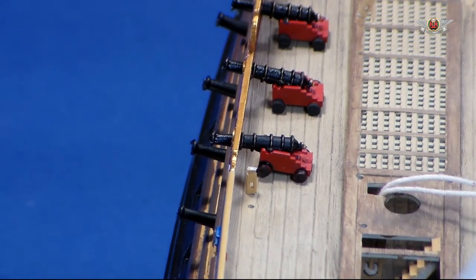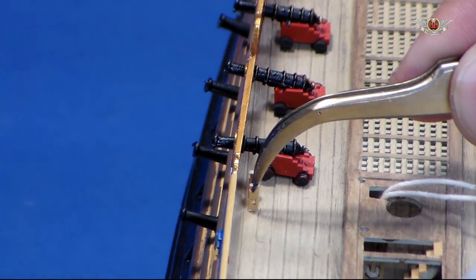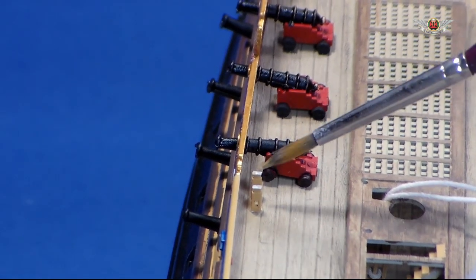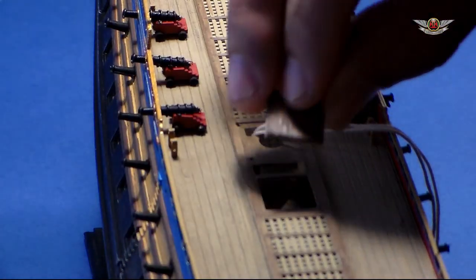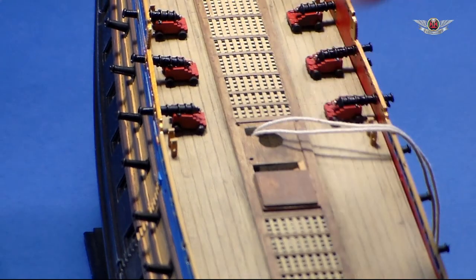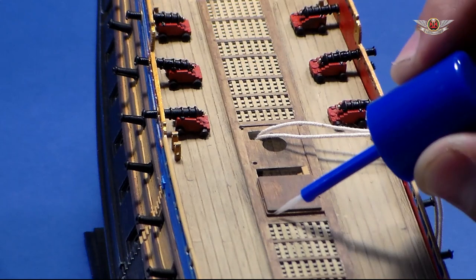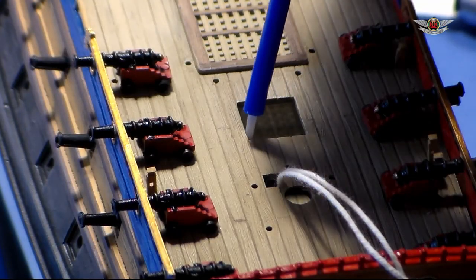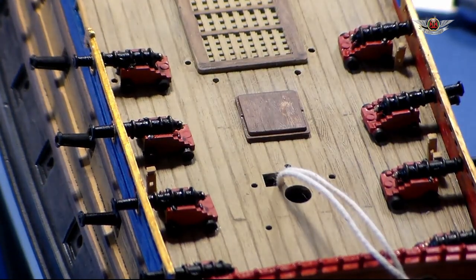As I already told you, I started this kit almost 2 years ago, if I'm not mistaken. Very slowly, stopping between two builds, I stopped building this one and had an accident. I knocked it off and the rigging lines paid the price. I just tried to salvage what I could. You'll be the judge of that in the end. Even so, I really like this kit and the ship.